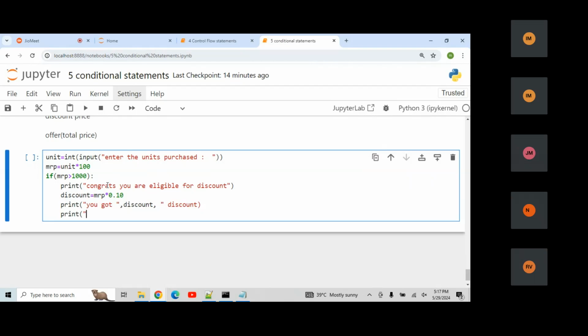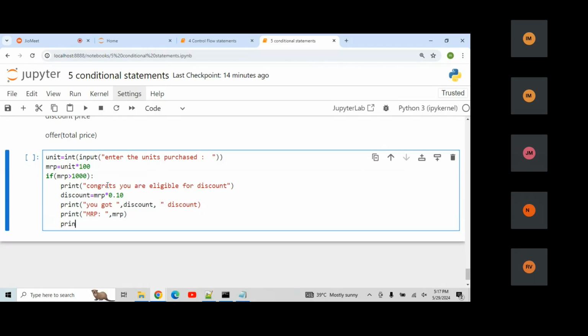This is the MRP, MRP is this. And then after discount, the total amount.